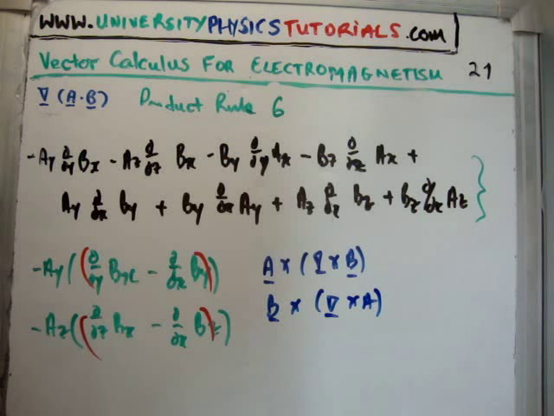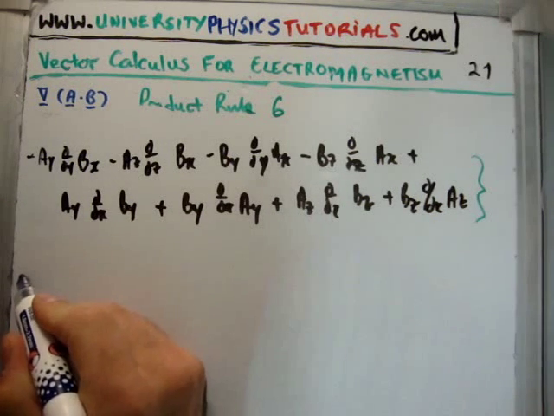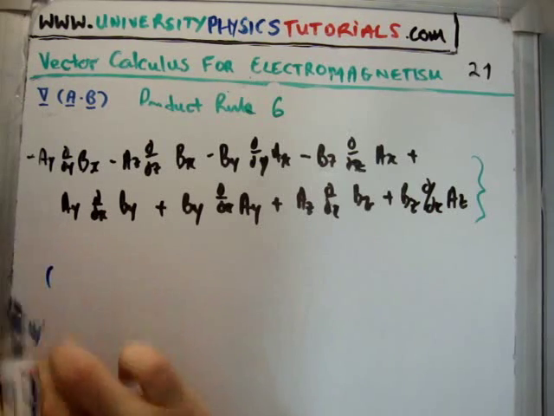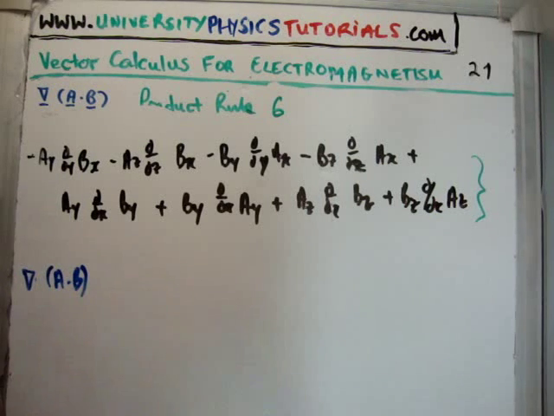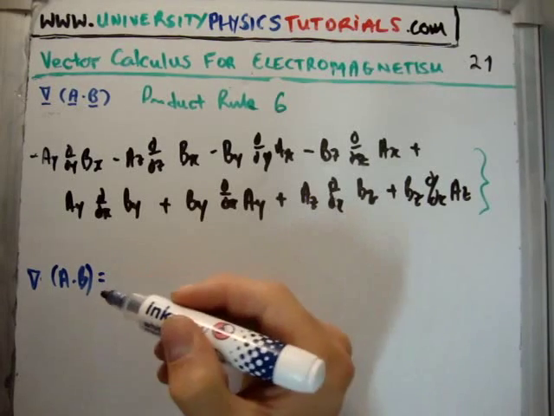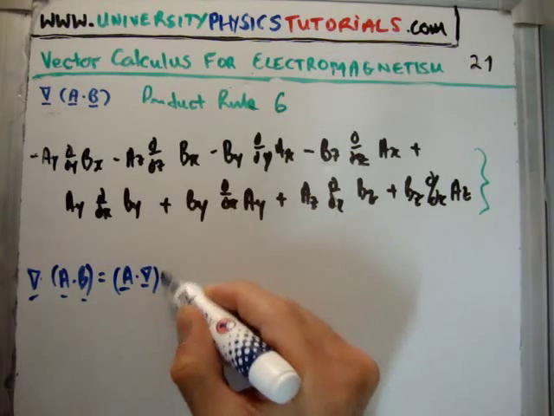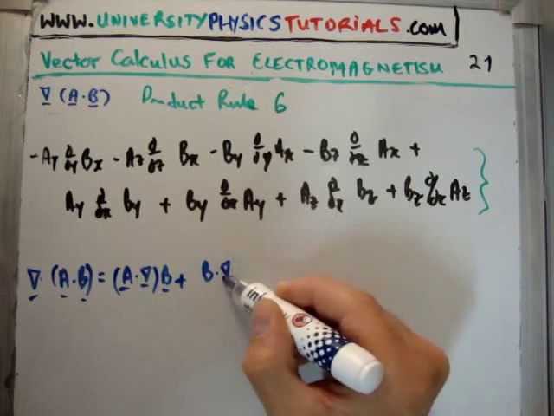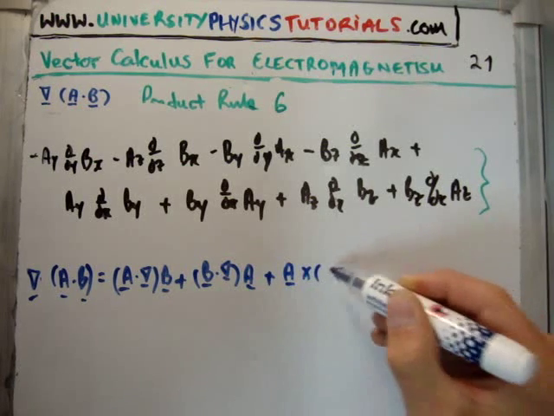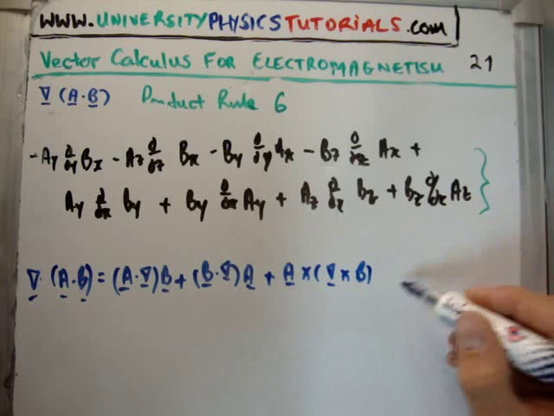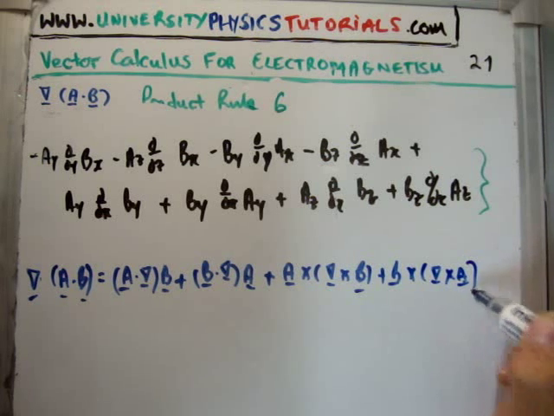And if you don't believe me, you just need to check it yourself. So that means, if you extend to your three dimensions, that means that the gradient of A dot B, not the divergence, it's the gradient of A dot B, I'm starting to make typographic mistakes I'm sorry. So it's going to be equal to A dot the nabla times B, plus B dot the nabla times A. We're going to have to add to that A cross the curl of B, and we have to add to that plus B cross the curl of A.